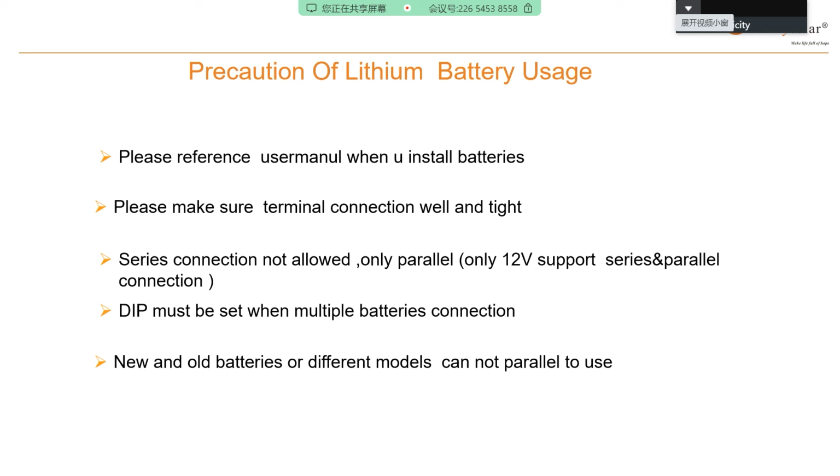So in this situation, if the old one you only used for 1 or 2 months, it might be no problem. It's okay, you can extend your battery bank. But if more than 5 or 6 months later you want to add one more, we do not suggest that, because after 5 or 6 months the resistance of these battery cells is different from the new one. So if you combine them, it will cause unbalance of the batteries. So we say new and old batteries or different models cannot be used in parallel.